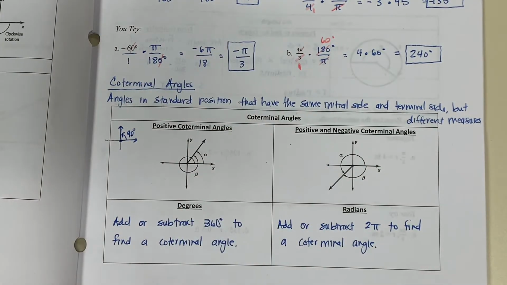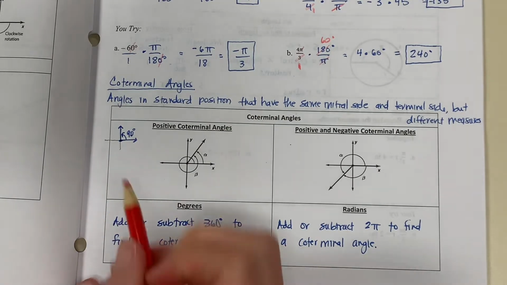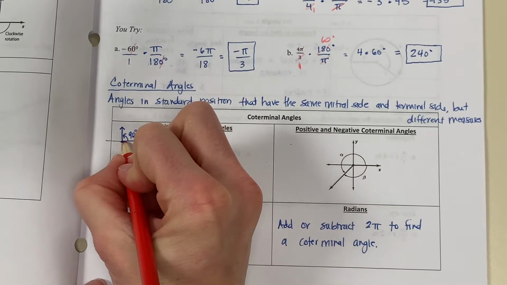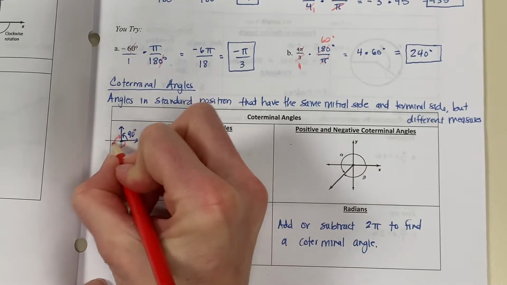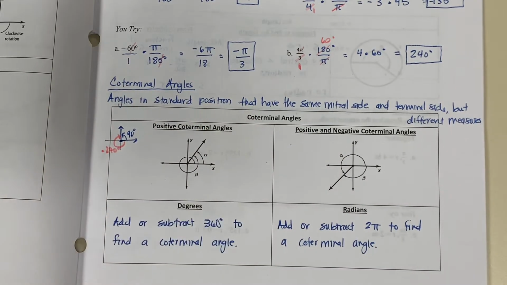I was also asked to draw a negative 270-degree angle, and it had an initial side on the positive x-axis and a terminal side on the positive y-axis, but it was negative 270 degrees. This is an example of coterminal angles. There are two angles that have the same initial side and same terminal side, but they're different measures. We're going to be finding and graphing coterminal angles.